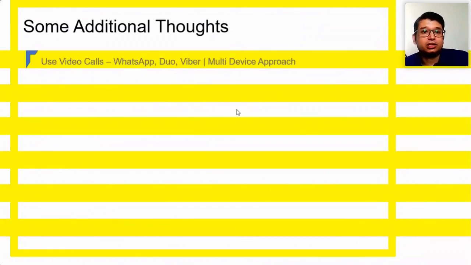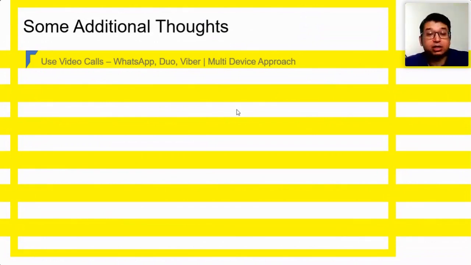So some additional thoughts: use video calls in parallel. When you're doing a session, if I would have had your numbers, I would have sometime in the middle probably chatted with you just to see whether you are engaged or not. Would have taken feedback from you whether the session is going smoothly or not. Understand what all elements you want me to cover. There are multiple video call features available. Do them in a selective way. You don't need to have them all together.